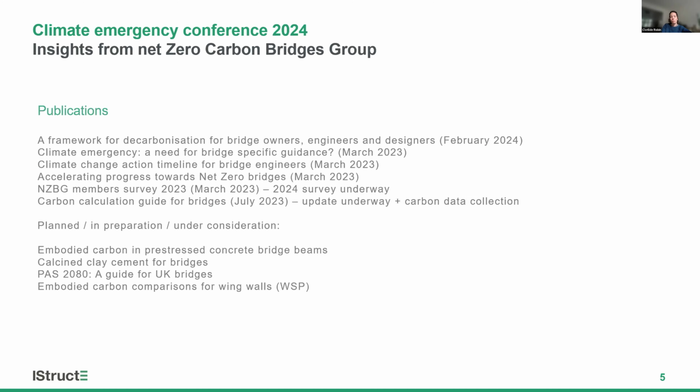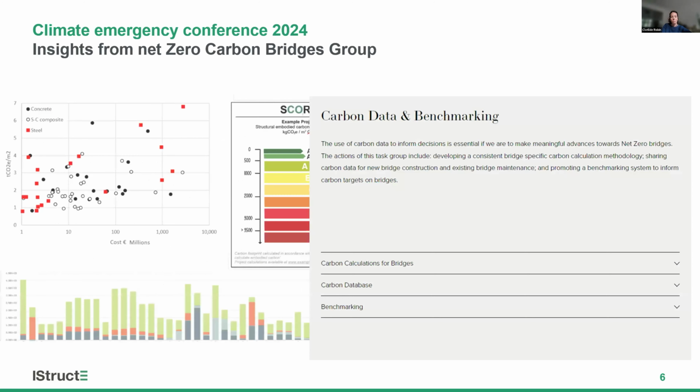So I will introduce now two topics that we are currently working on. The first one is about data gathering, so carbon data gathering and benchmarking. We strongly believe in data sharing and transparency. We also need this data to make informed decisions. Therefore, we are calling all members of the group and everybody we know working in the bridges industry to share the embodied carbon data of their past projects with some details about the project that we can then anonymize. We want this data to be able to reflect on which typology or which span are more efficient.